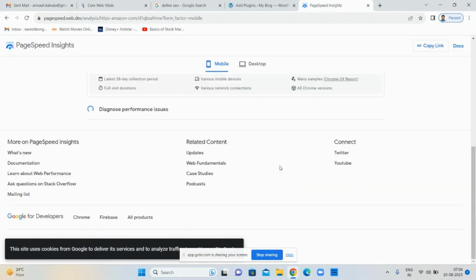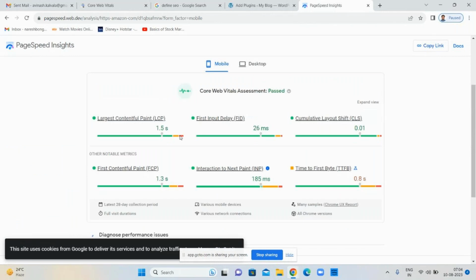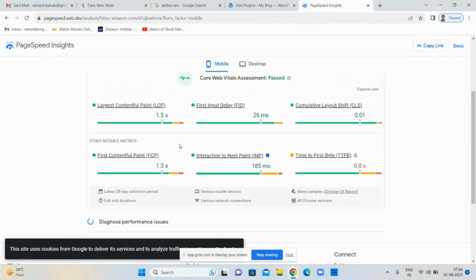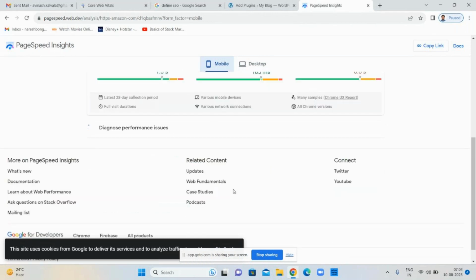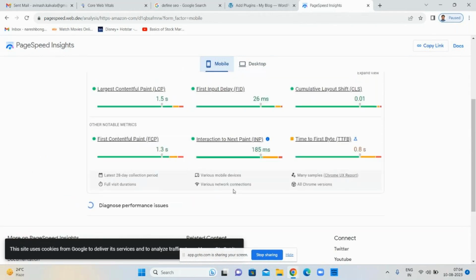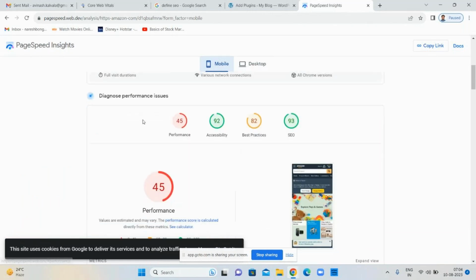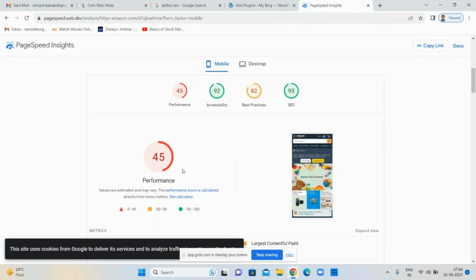Okay, cool. If this is more than 2 seconds, then it is too much, but here you can see that the performance is fine.